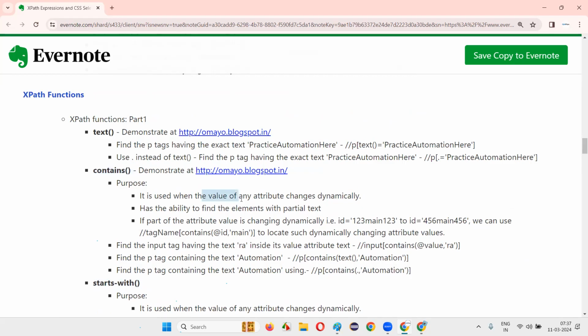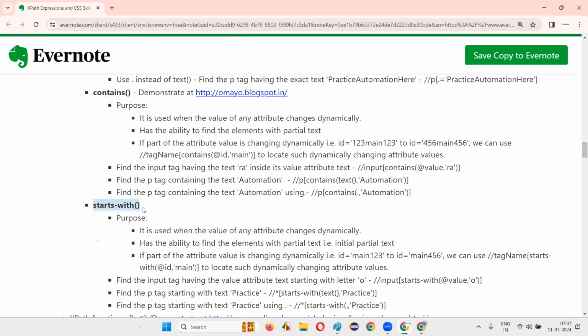Because the constant can be at the beginning, in between, or at the ending of the text or attribute value, and we can use contains for all of these. But starts with can be used only where the constant value is at the beginning of the text or attribute value. Understood, guys? That is the difference between contains and starts with. Starts with works similar to contains, but the constant should be at the beginning.